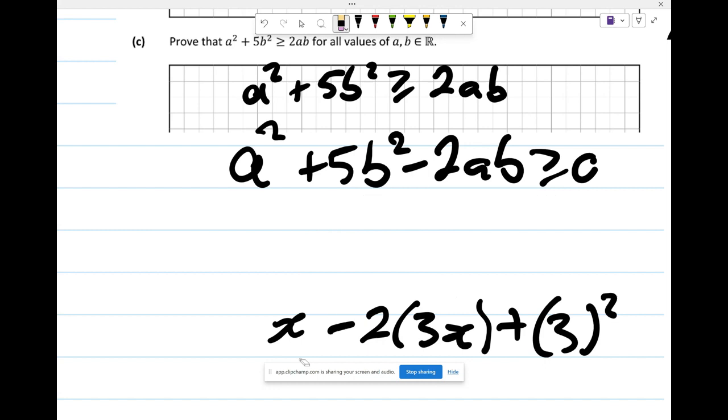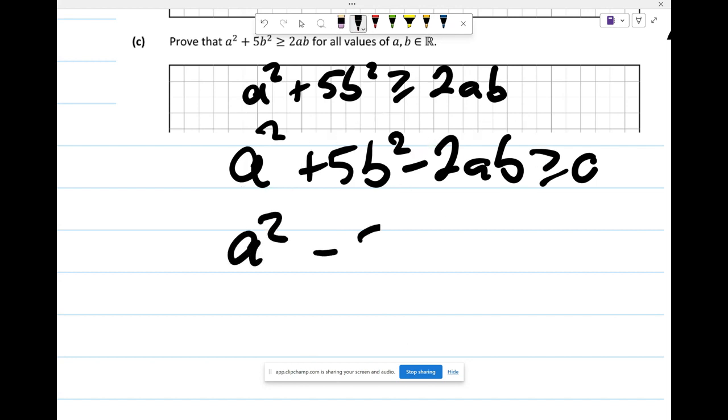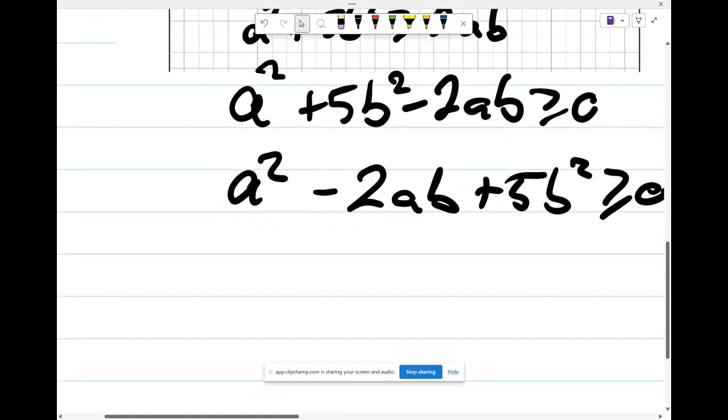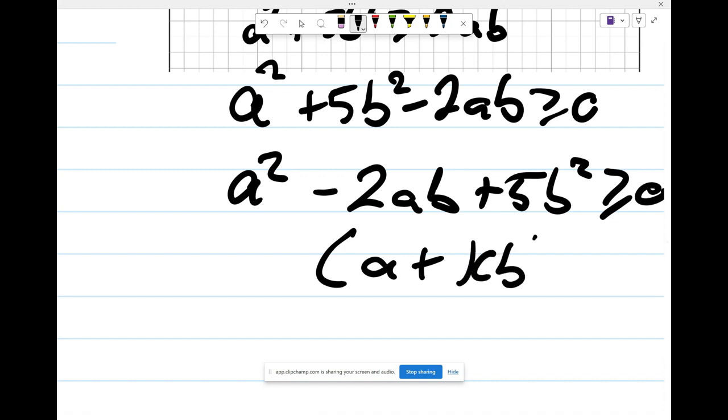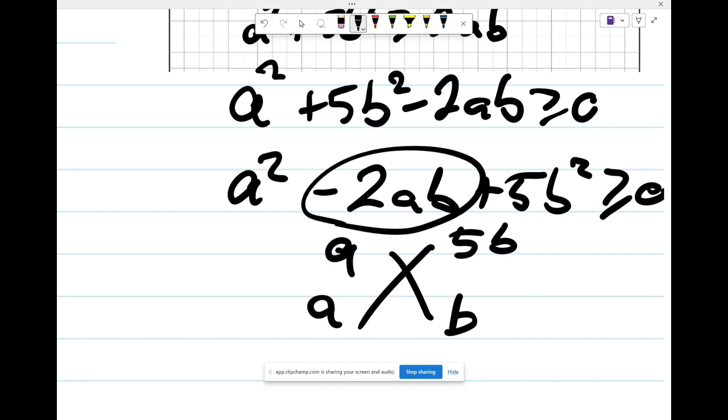So if we go back up here, we see that we have a squared term, and a product term. So let's write them like we just saw. If we write them as a squared term, a product term, and then a square term, well, now we could maybe try to figure out something, an a plus a something b squared, that will give us a minus 2 in the middle. The problem is that there's no kind of even numbers. If we try factorize this, a times a is a squared, 5b times b is 5b squared, but we can't really get a minus 2ab in the middle.